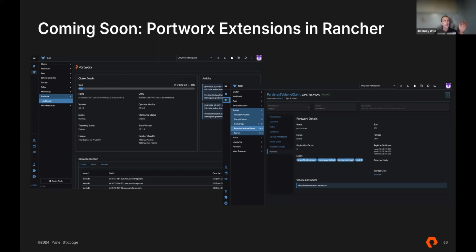Do we have a disk offline? Do we have a storage node offline? Where is the health state of replication? And what nodes are in replication right now? All of that can again be seen through the dashboard that Portworx has built into the Rancher system as a plugin.